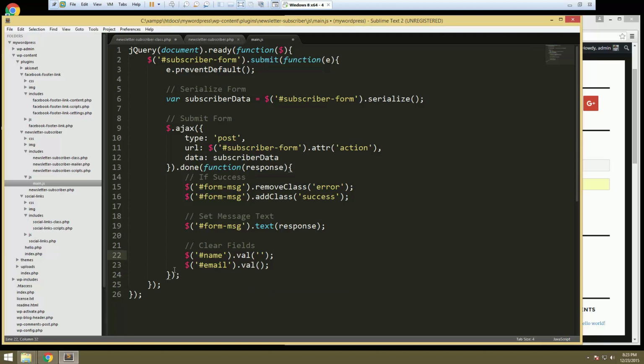Now for the fail, I'm going to go here, I'm going to say dot fail. Okay, same thing, I'm going to have a function like that. And we're going to pass in data. And let's copy this.